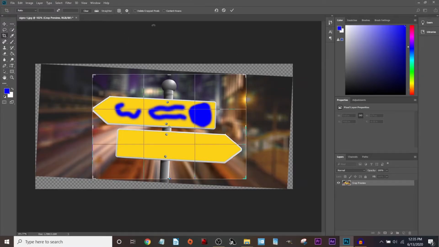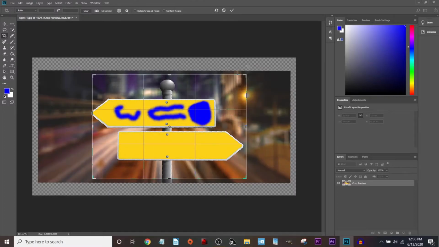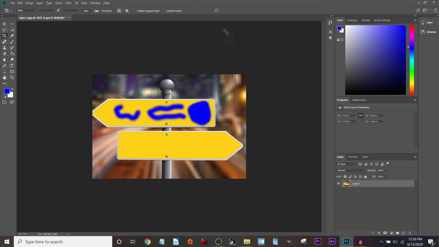We would click on the image with our crop tool selected, and then go over here to the edge of the corner, any corner, it doesn't matter which corner it is, and then we can just rotate it until we get it to the position that we want. Then we can either press enter or return on Mac, or the big check mark that was up here.